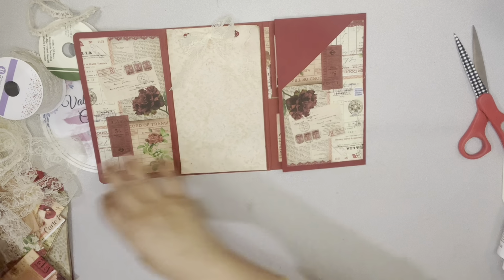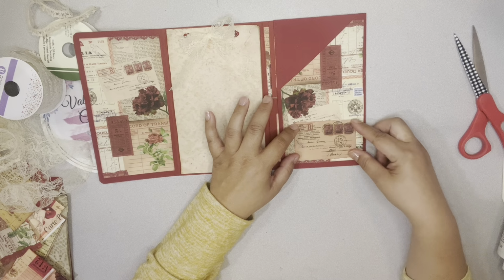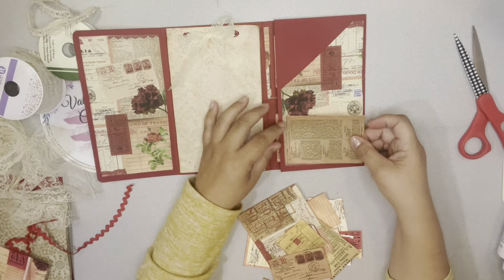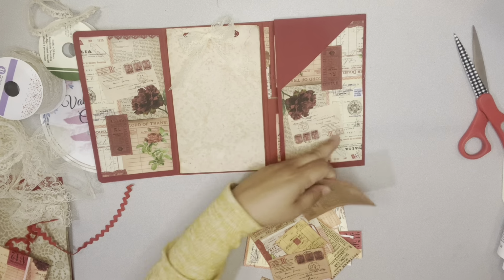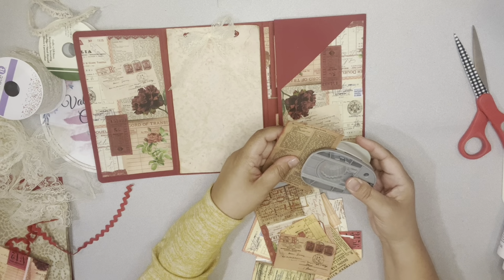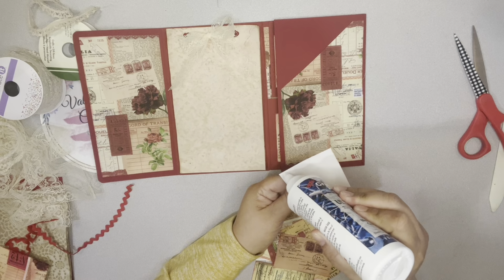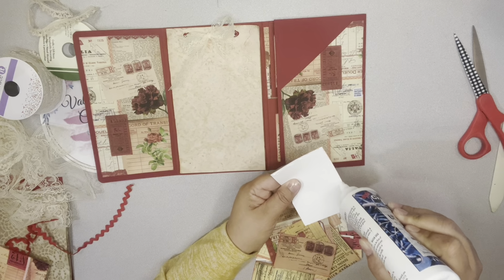I want to add something here, like a little pocket. And I think I'm going to use this. Let me see, what else do I have here? Let me grab my cards. Oh, maybe this one. I think I'm going to go with this one. I'm going to add a pocket down here. I'm just gonna glue it down because I wasn't thinking to add anything there. Well, I was thinking to add a lace belly band, but I'm just gonna add a pocket.